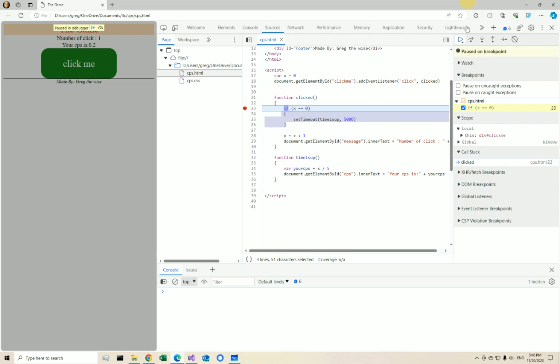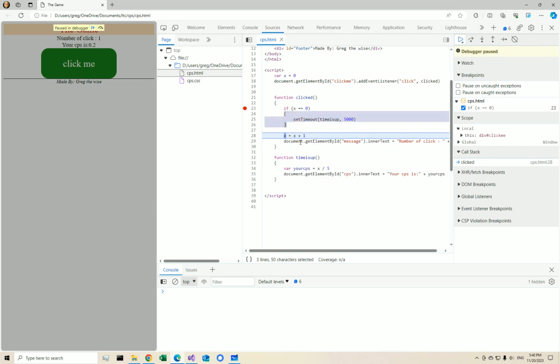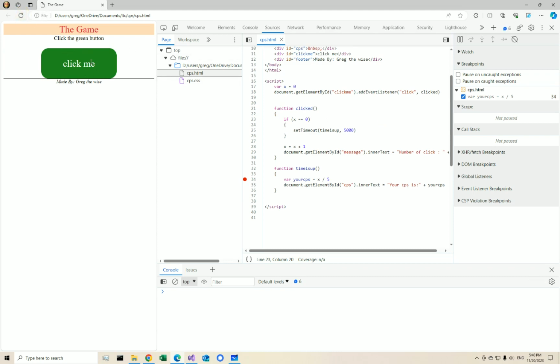Okay? So let's try that. Let me see. Click here. And there you go. This whole thing got skipped, and now we're doing our thing. So let's refresh again. If I'm doing things correctly, then let's test it. Let's put a breakpoint here. Therefore, this time is up should only be executed once because we should be only setting up one timer. So let's see. Let me refresh here and start clicking.